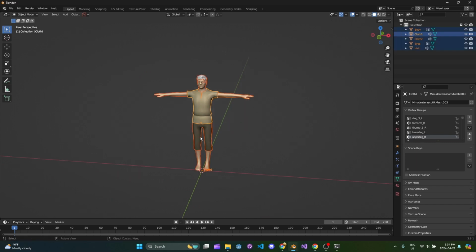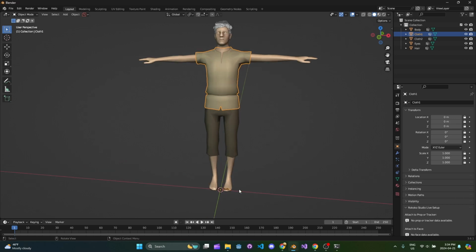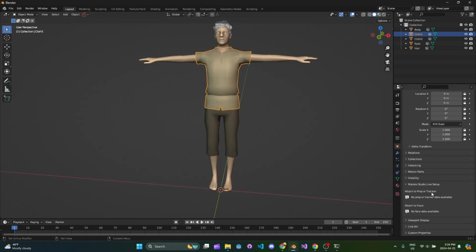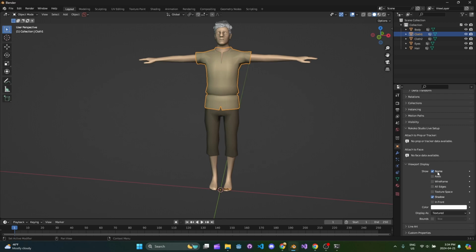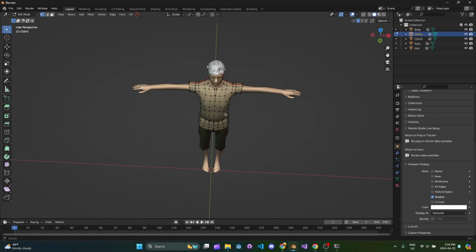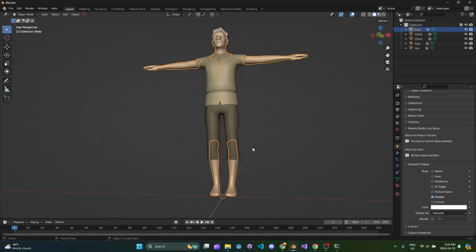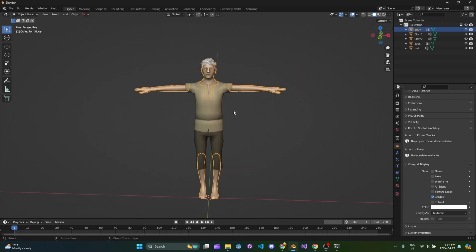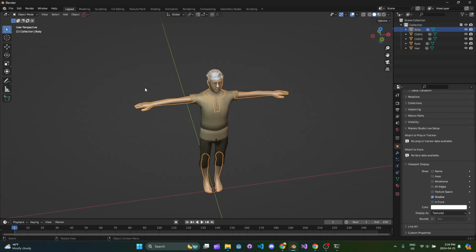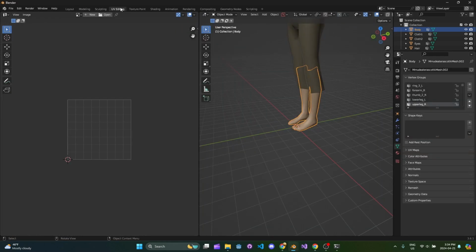Another thing that annoys me, some of my OCD might be at play here, is that I hate it when the text is shown at the bottom. If you go to the object properties and viewport display, you can just get rid of the name checkbox. So we have this thing going on. The topology for this model is pretty good. I don't really have any major issues with it. What we're going to focus on here is getting all of these parts into one object, so it's just a single draw call, and we're going to work with the materials and stuff like that.